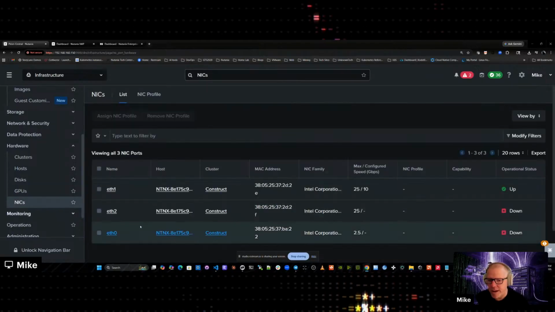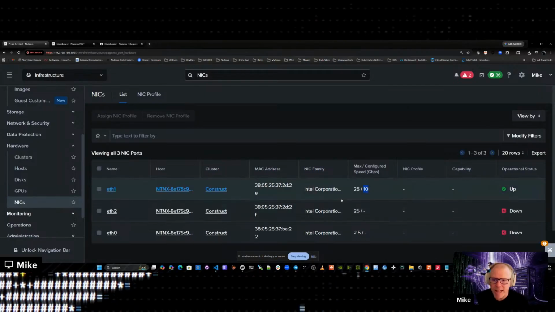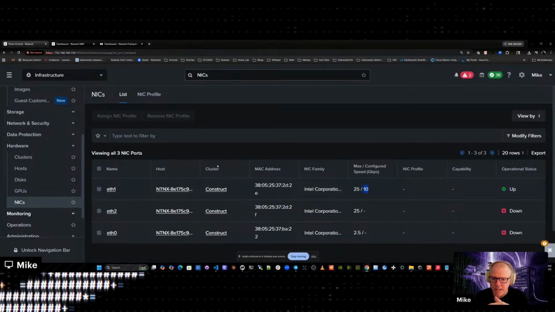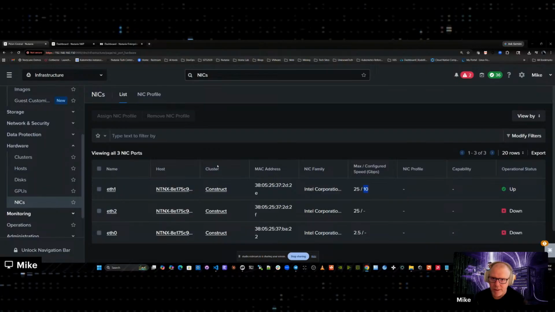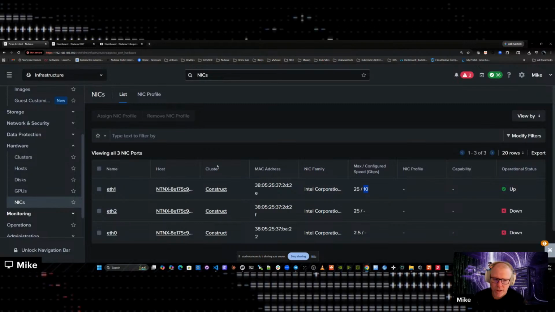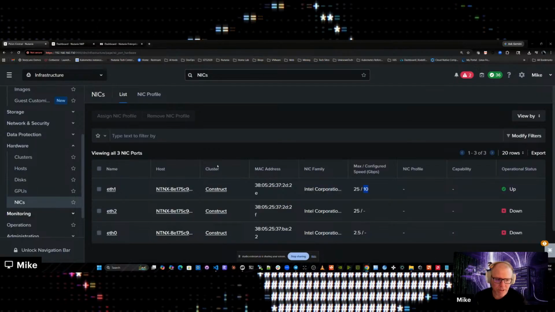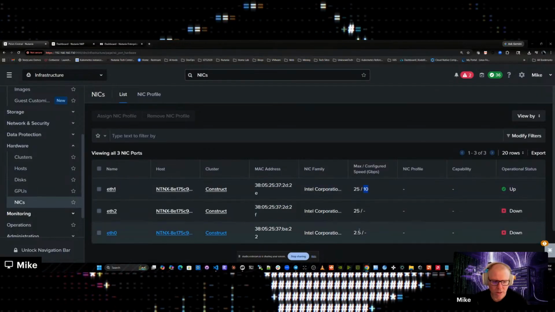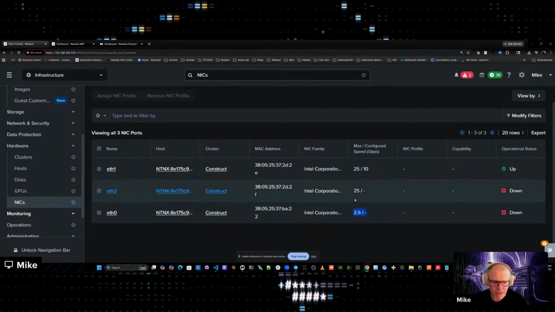You can see the NICs here, right? I only have one connection and I'm only connecting at 10 gig. My lab is very small. It's a mini cluster lab, very, very tiny, but it does support 10 gig, even though these are 25 gig. They're SFP ports, so I have an SFP to RJ45 adapter in one of the ports, and that goes into a 10 gig Ethernet port on my Ubiquiti switch. The other ones aren't connected. You can see here there's also a 2.5 gig NIC, right?